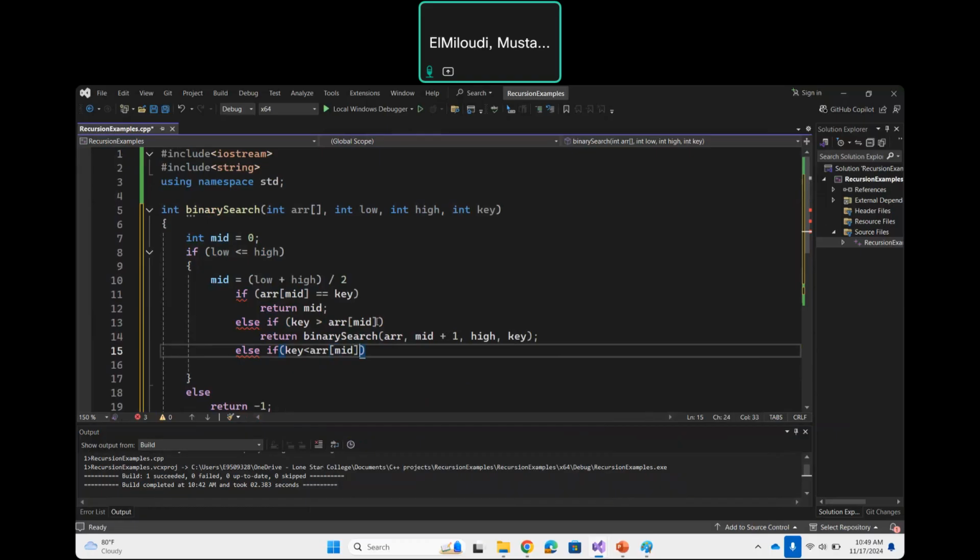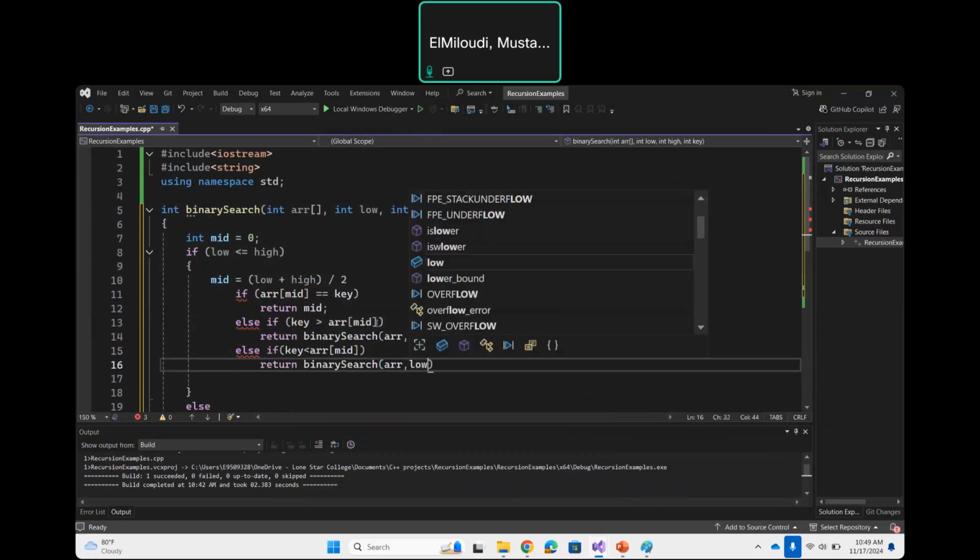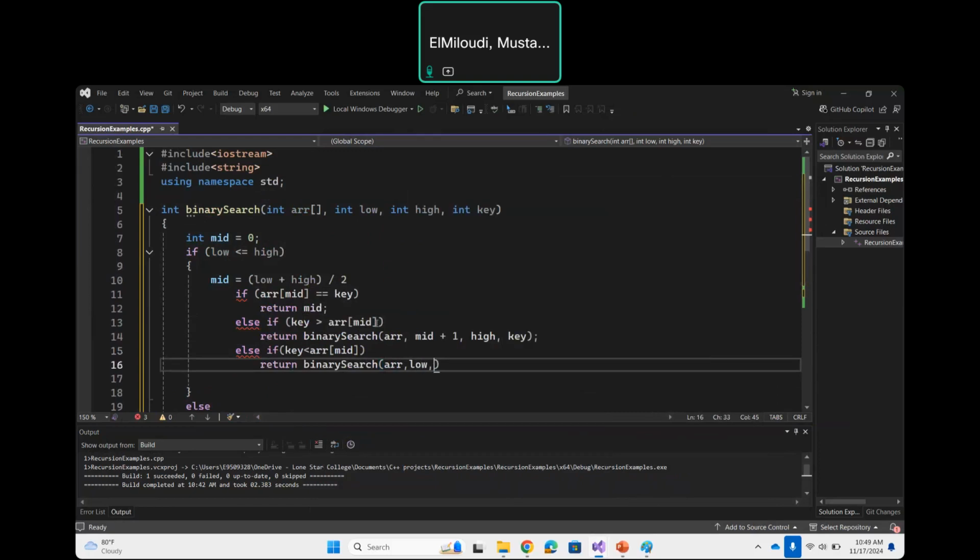if it is less than arr[mid], then we're going to call the function again, binary search. The array will be the same. Now, since it's on the left side, low will be the same. It's not going to change. And then the high will be mid minus 1.